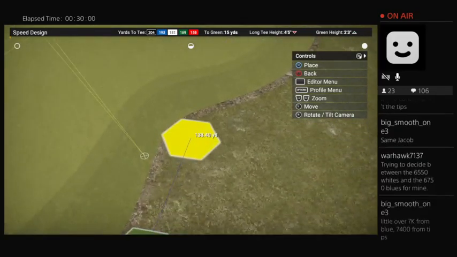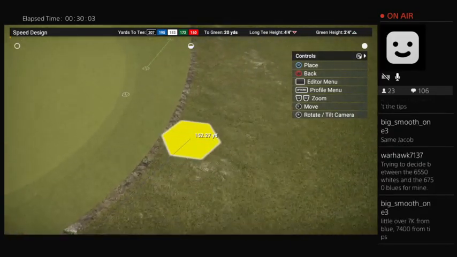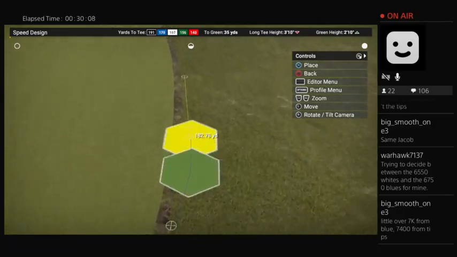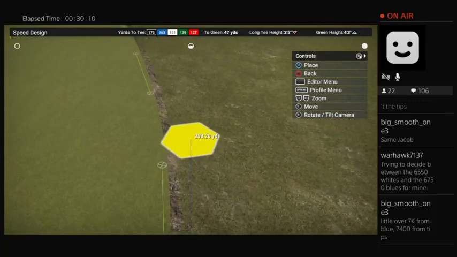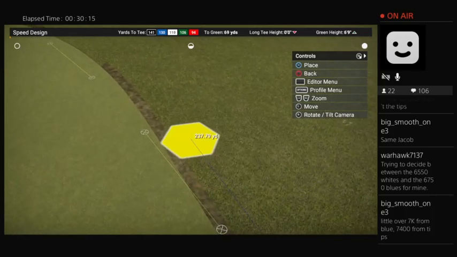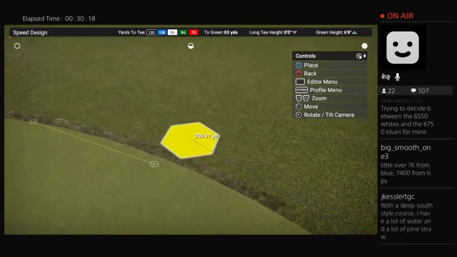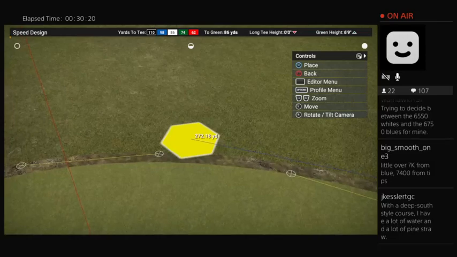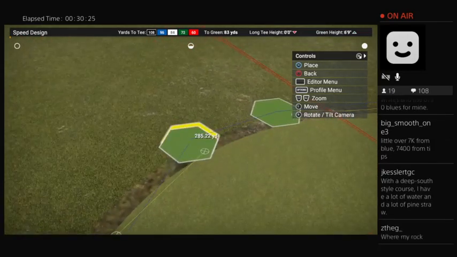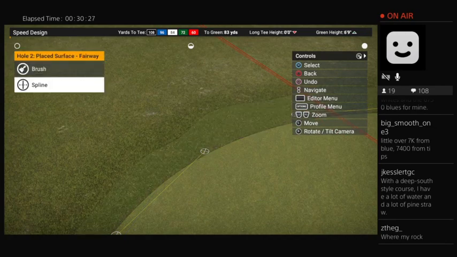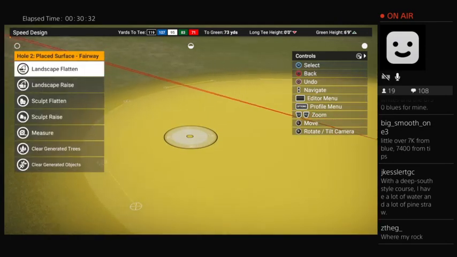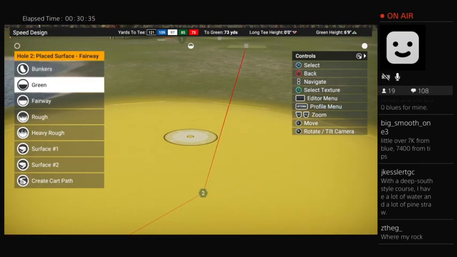I think I've already made a mistake here. I think that with the orientation of the green that I have here, I'm not sure that a long club could carry. I'm not sure what my firmness settings are here. And I think if I remember right, the speed is really slow, so might be able to stop, but not here yet. No rock. Don't know if I'll have time. I got other stuff to do. Maybe later.